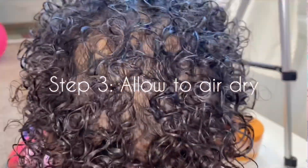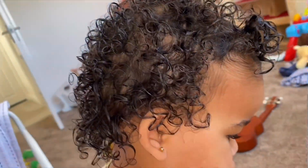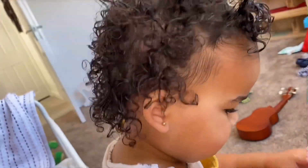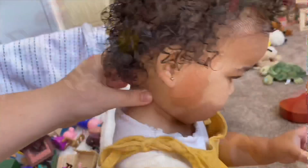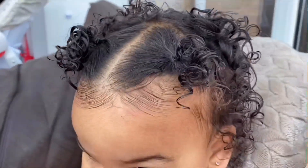This is what it looks like when I've finished putting all the products in — it is quite wet and it's going to take about an hour to an hour and a half to dry. I'll show you the finished product once it is dry. This is like halfway dry — I thought I'd just show you what it looks like halfway through drying.